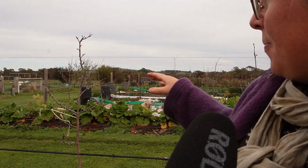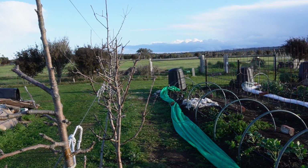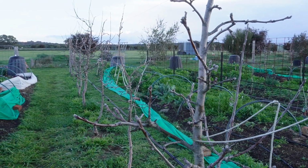But in between, as you can see behind me, there are some apple trees. We have these rows between our vegetable plots, and as you will see, as we get into spring and summer, they really shade that west, because we're facing west this way, that's west. They really shade the west sun from the vegetable plots, and they're also a great windbreak as well.